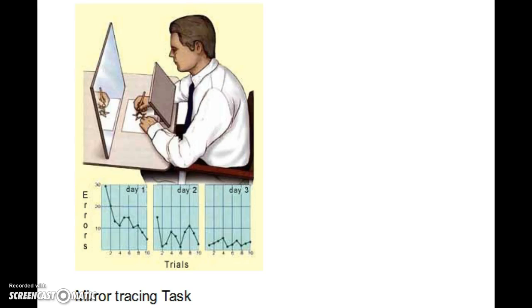If you go in and say, hey, I'm here with the mirror tracing task, and maybe it's day 4, they might not recognize you, and they cannot state declaratively that they know that they can do this particular task, or that they've ever seen this task before, but they can demonstrate how they can do it. So again, it's going to demonstrate their motor ability, something that they've learned, and their behavior will demonstrate that by having very few errors, even though they can't state explicitly that they've ever seen the task before.